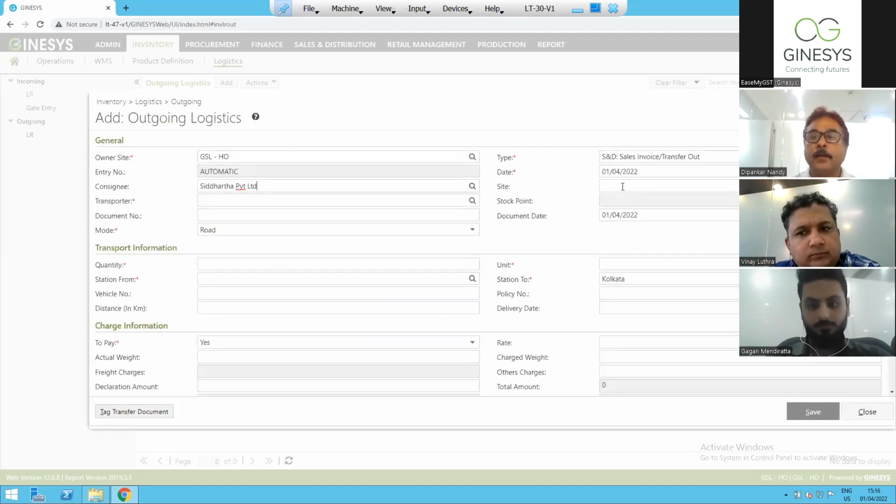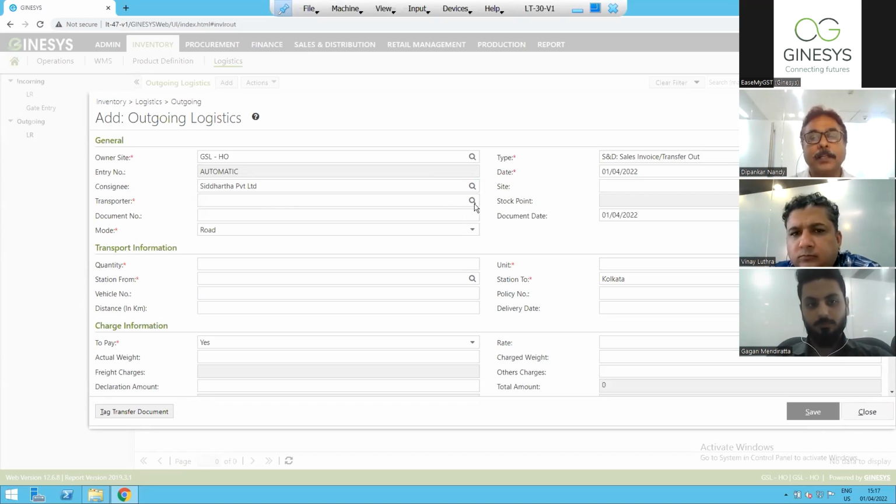Okay. And for that, we all know, I will again move to SND customer master. In customer master, SND outright sale, you will get the customer, and against the customer there is another option, that is unmanaged site. For example, my single customer is Pantaloons, and they have 20 outlets or 20 locations. So Pantaloons is my billing company, the main customer, where 20 different locations will be treated as sites in Ginesys. This should be managed from the unmanaged site of the SND module. Right? I will show you the module.